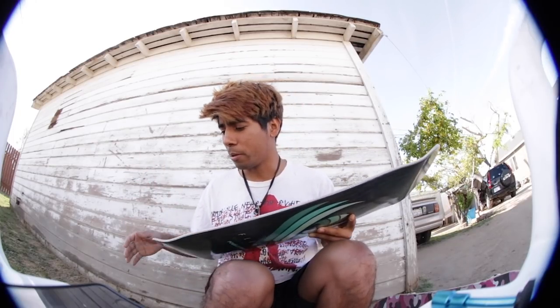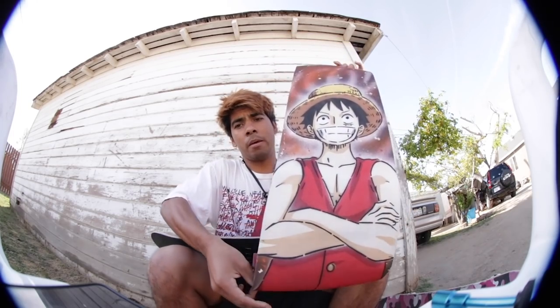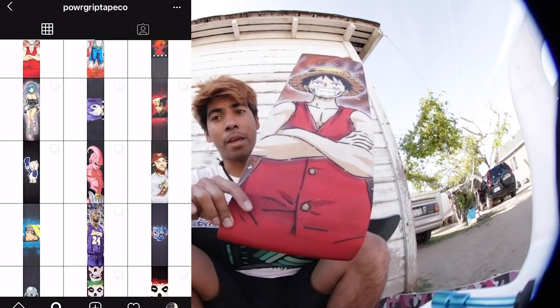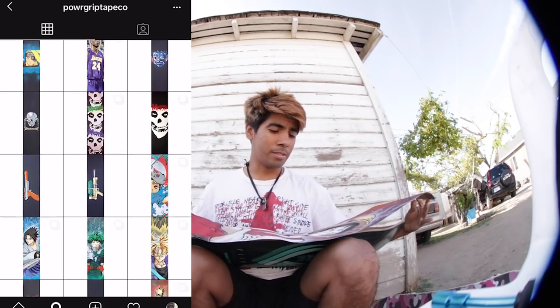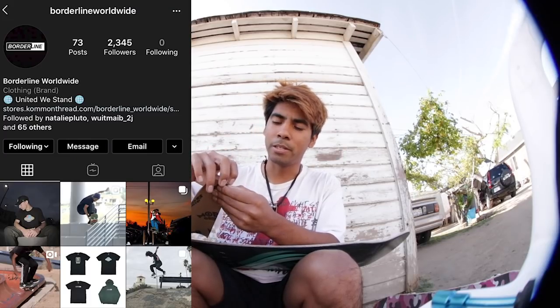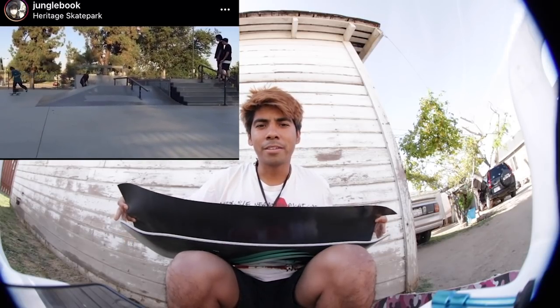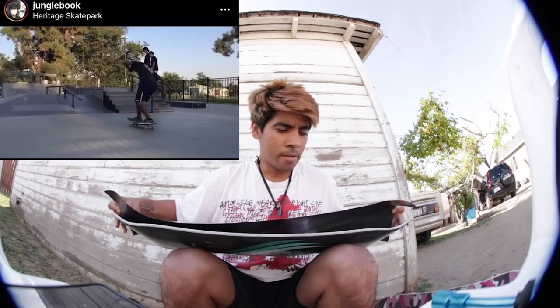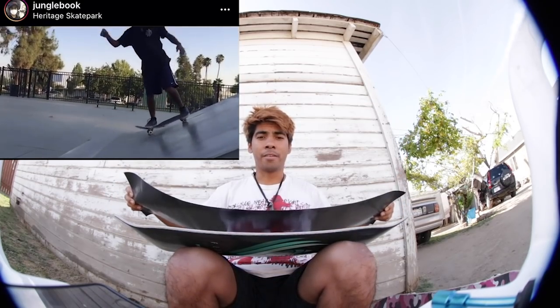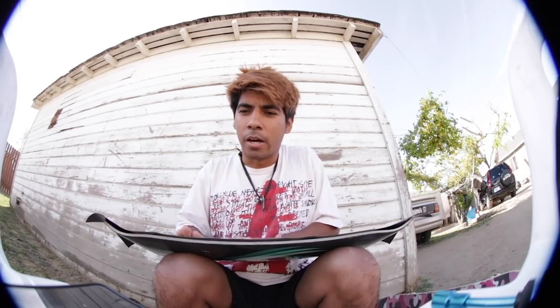That board really did great. A Flight Deck — you're not gonna really break it like that. I love grip tape, and this is Power Grip Tape. Once again, go check them out, tell them what's up. They have a lot of awesome grip, and this is just amazing. He or she did this within like a day. What's my favorite brand? Borderline — eBay's brand. I love it, I love what he stands for. What would you rate Heritage Skate Park? I would rate it probably a 10 because it has everything you need — except it doesn't have lights, so I guess 9.